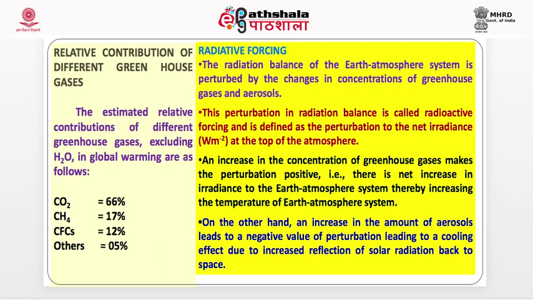What are their sources? The largest source of CO2 is the combustion of fossil fuels. Deforestation is another. Because if there is no forest, there is no tree, then what will happen? The trees act as a CO2 carbon bank. They do photosynthesis, they make food, and the CO2 is stored in the plant. If there is no plant, it will make no food. So you can understand how important deforestation is to climate change. The trees and plants work as a carbon bank.